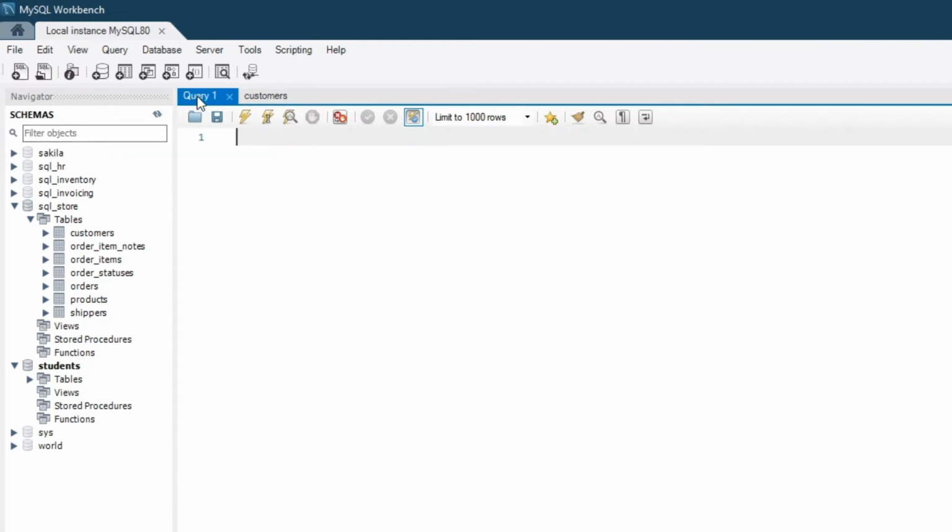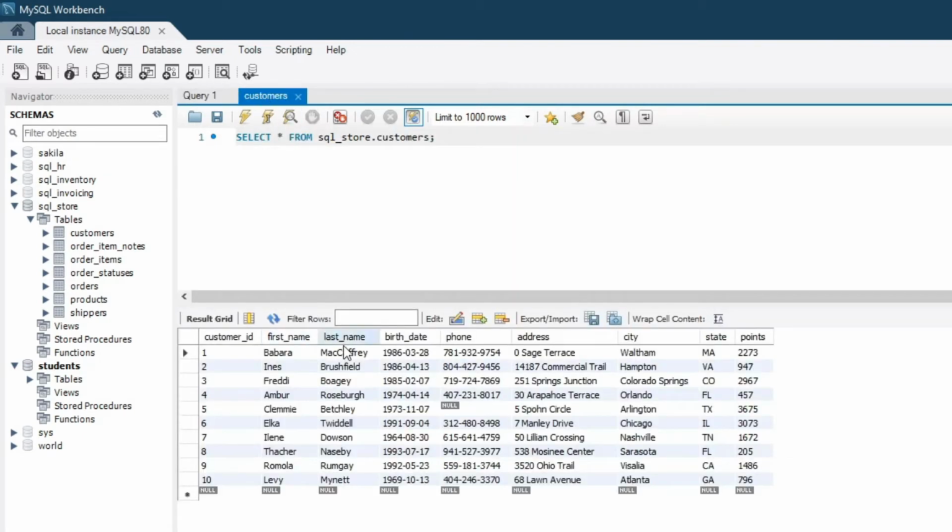Okay, so for that we first need to use that database, right? So we will just write over here use, then the database name, here it is sql_store. Now we have to fetch the columns first name, last name, address, and points, right?